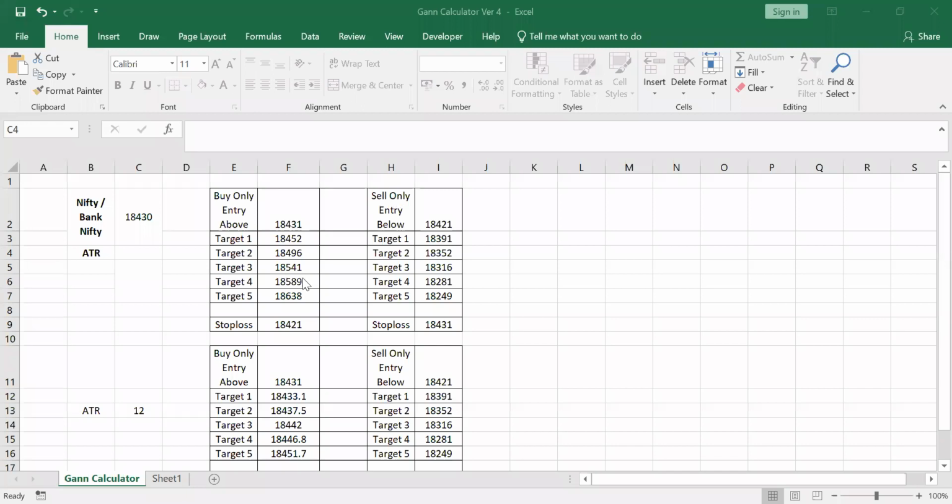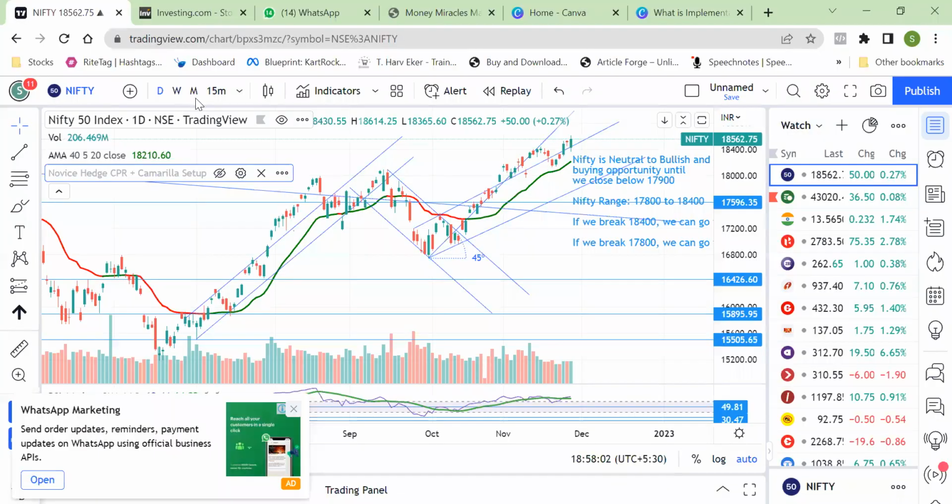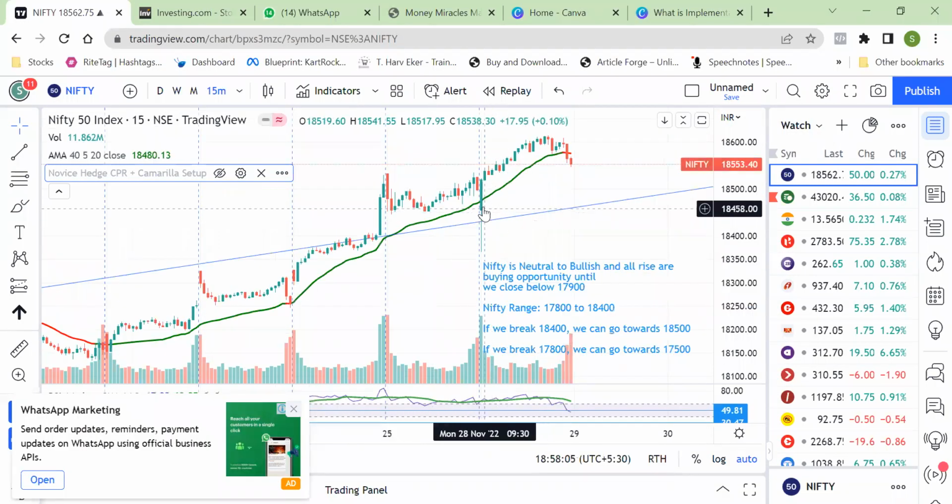Above 431, what exactly has happened here? Let me go to the calculator. Look at this, let me mark it for you. 431, I think none of us were able to get that particular move, so let us forget about that. It started somewhere here only. For 496, I think 460, 470 is where the move started moving very fast from 439. 431 has to come towards 460, I think 465, then 494. And above this, it has to be positive.